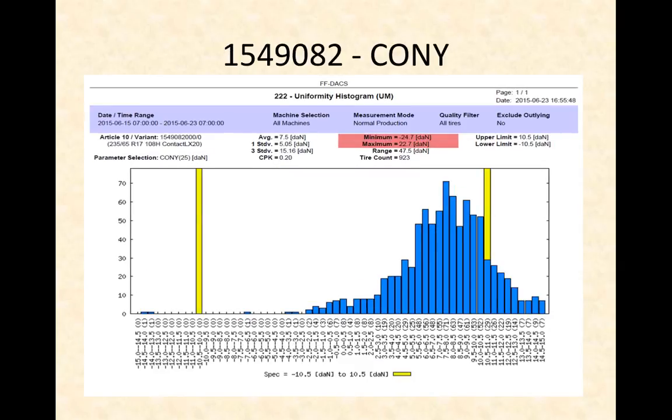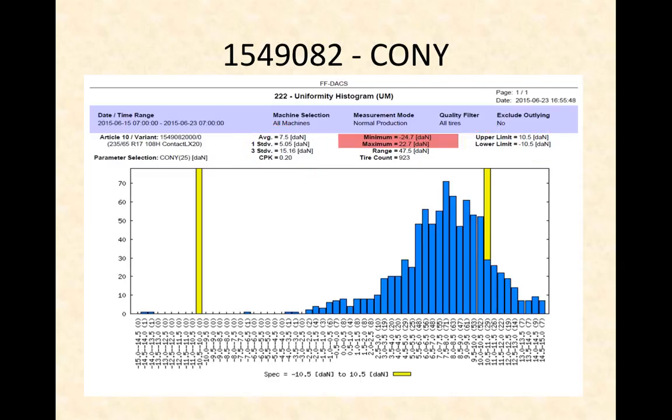Our next article, 045 9082, has a conicity problem. Here, you can once again see the average, first deviation, third deviation, CPK value, upper and lower limit, and the tire count.